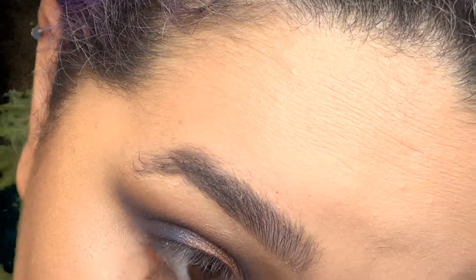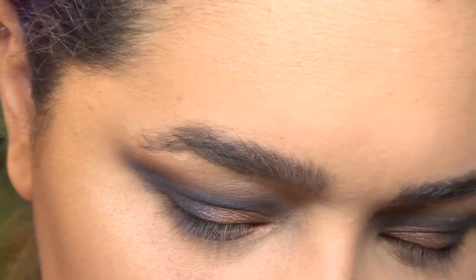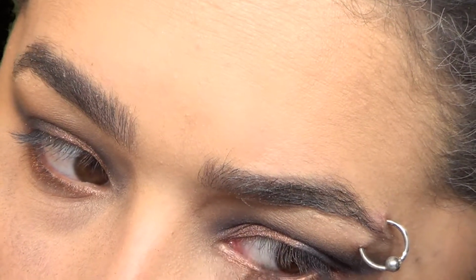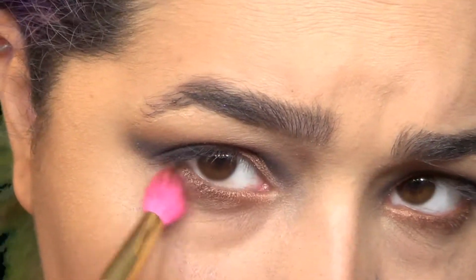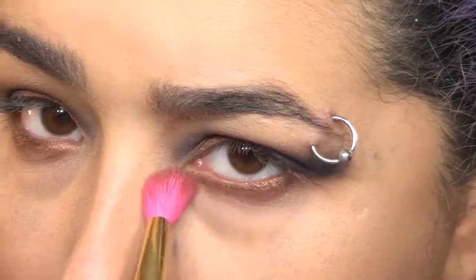And now, because apparently I can't do this without being out of frame, I took some of that bronze color and just ran it on my lower lash line, just to give me a little something something down there. I felt like it actually brought the look together a lot. And then, as is my normal MO, I took a blending brush and just ran it over my lower lash line, and try not to brush your actual eyeball because it hurts a lot.